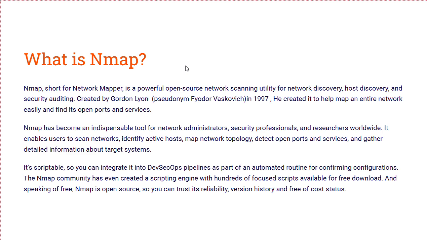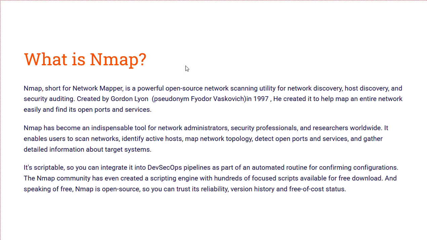So it is scriptable as well. By that I mean Nmap is scriptable, so that means you can embed Nmap in a script, and you can use Nmap to execute scripts. Yes, so Nmap has something called the Nmap scripting engine, right?